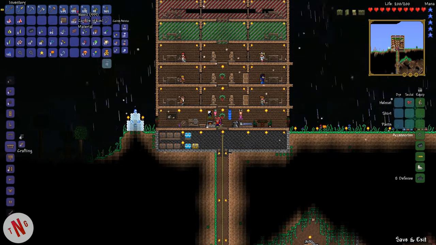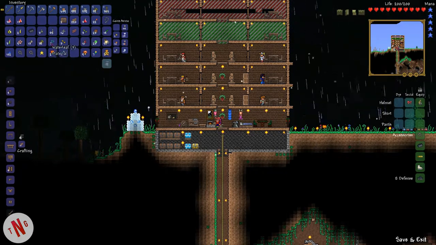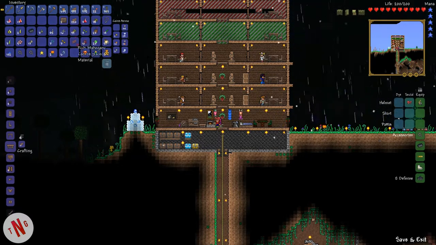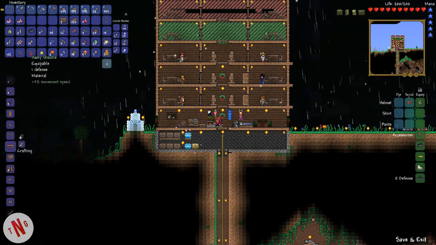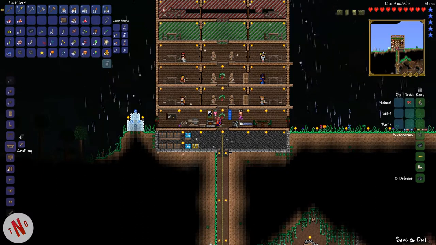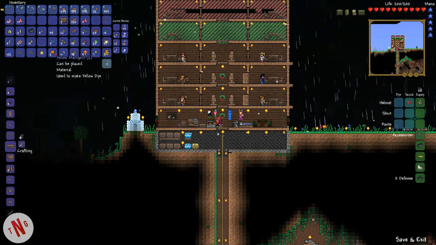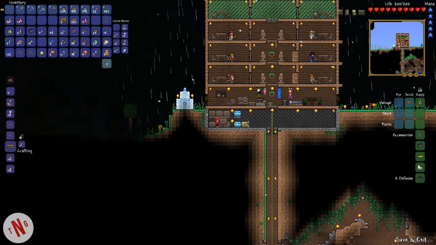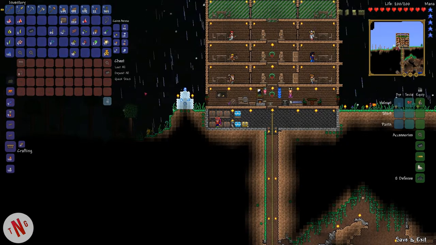Rich mahogany wood. We got 199 there, 220 there, 99 acorns there, and 38 acorns there. So yeah, we got enough wood. We got wood for days. Some daybloom, some iron ore. Throwing knives. And yellow marigold, used to make yellow dye. Cool. Let us go down here and do the quick stack.